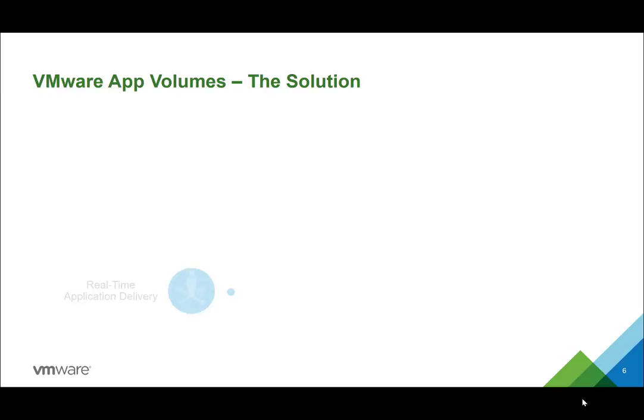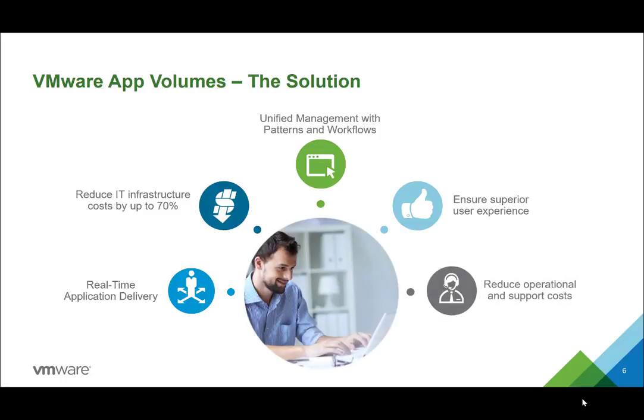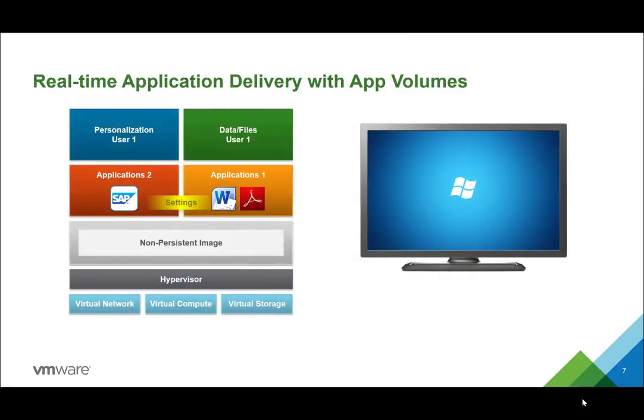So as far as VMware App Volumes, the solution, the idea here is for real-time application delivery. We're reducing IT infrastructure costs by up to 70% as well. So that's pretty drastic. And also we'll have a management capability with User Environment Manager as another add-on product, and also being able to deploy applications, again, giving your user a better customer experience there as well. And then with that, certainly App Volumes itself is just a much better way to streamline the operational and support costs to be able to deploy those applications.